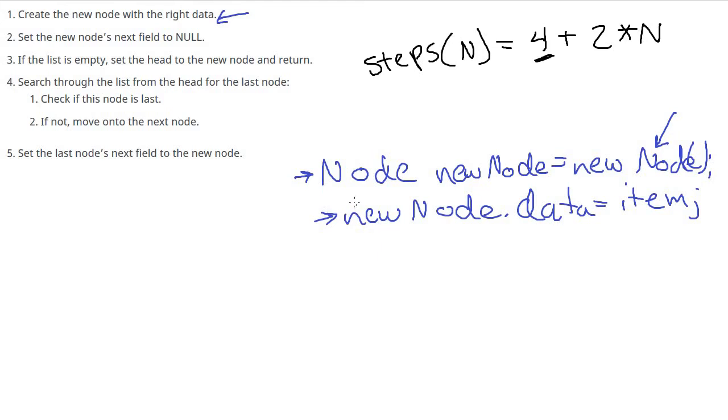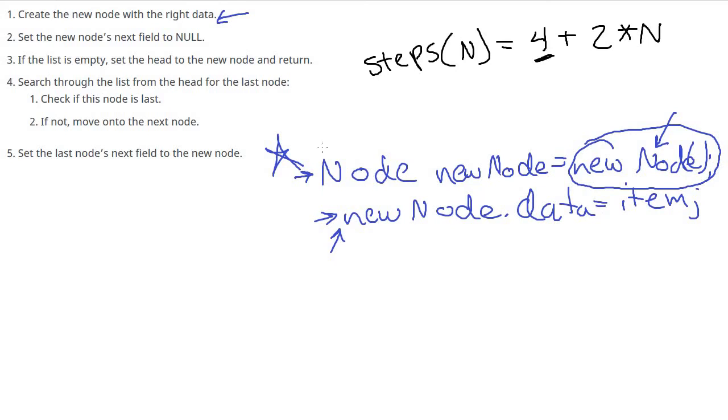Even more importantly, these 2 lines of Java code are going to take significantly different amounts of time to execute. This first one is going to take way more time, because when we call upon new Node like this, this is getting into the details of how the Java virtual machine works. The Java virtual machine maintains the heap. We talked earlier in the semester about heap memory and stack memory. When you ask for heap memory by calling the new operator like this, it has to go through and find you space to store the thing that you want to store, and that takes a decent amount of time. This line of code, however, is just assigning one variable into another, which is going to be very, very quick. So not all of these statements are created equal.